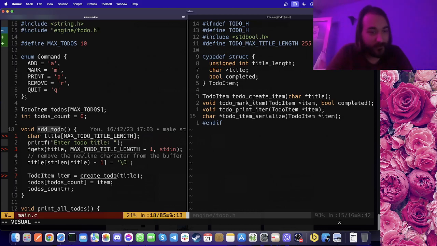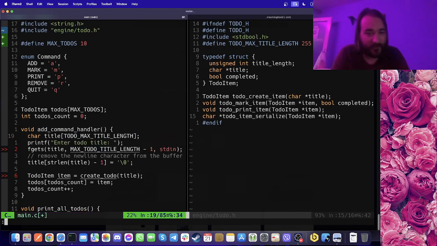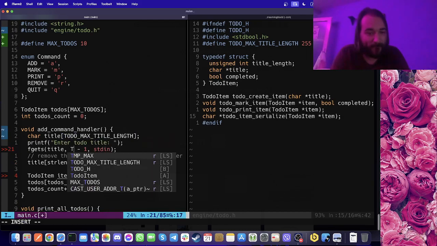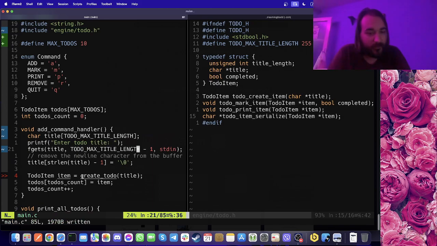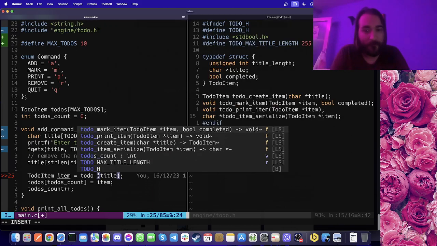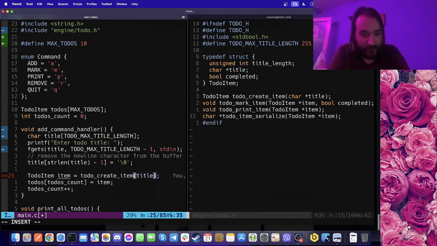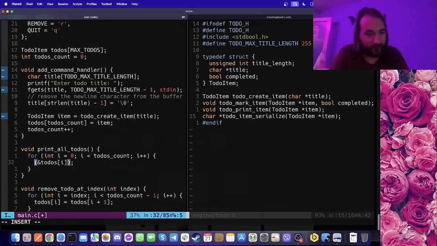So we're gonna say add command handler, and we're gonna do todo max title length. Todo max title length, and to get this is todo create item. Todo print item.